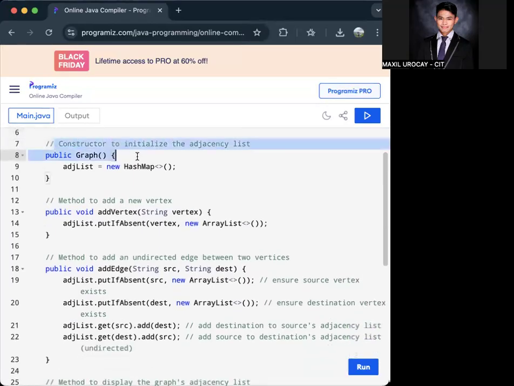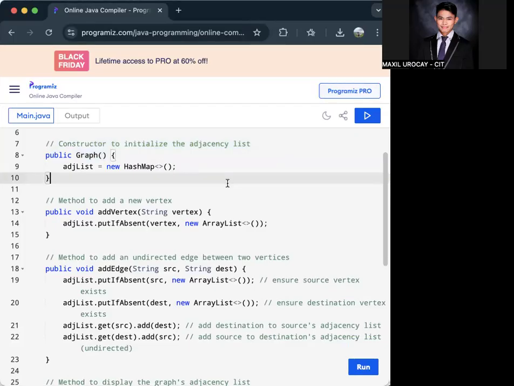Now I have here a constructor that initializes the adjacency list. In the constructor of the Graph, I initialize the adjacency list as a new HashMap, and that HashMap will hold each of the vertices and its adjacent vertices.